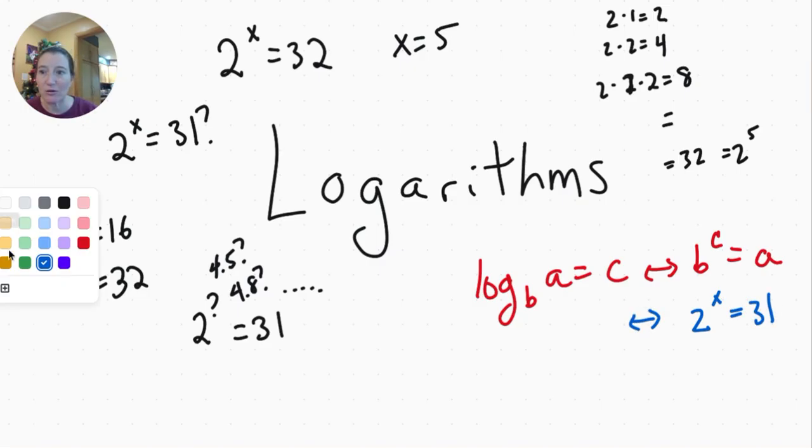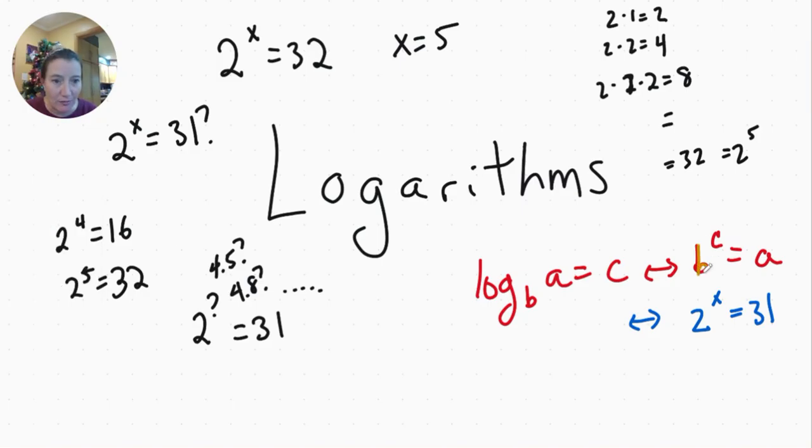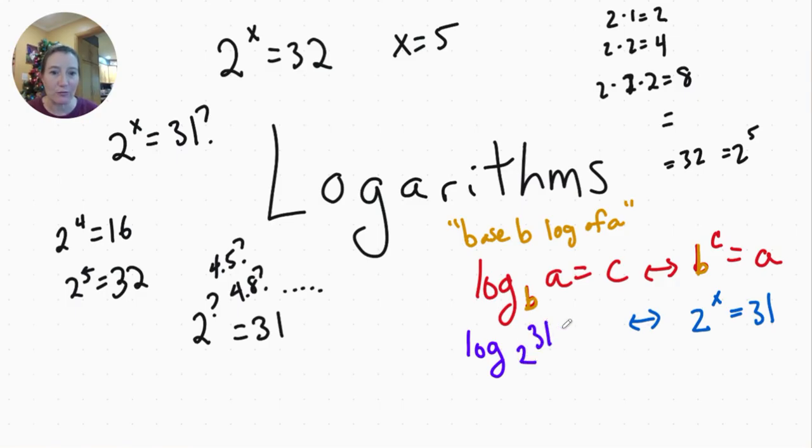Here's a big clue. The number that is on the bottom of something, b to the c, ends up in the bottom of the logarithm. And I'm just going to write this here for you. This is called the base b log of a. That's how you read that. A lot of students will say, what's the log to 8? Okay, I know what you mean. But the right way to say that is the base 2 log of 31 equals x. And you're like, well, that's great. Now I know how to use this word, but that doesn't help me actually solve the number.